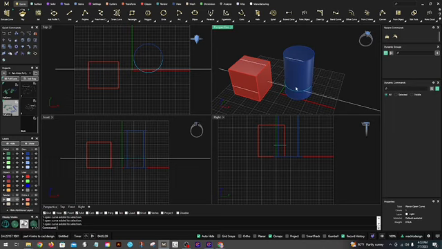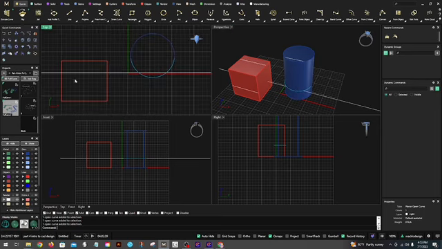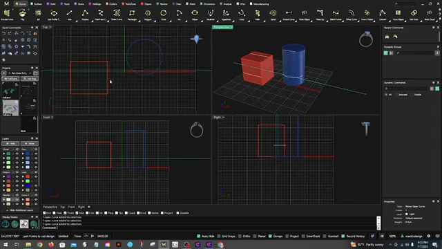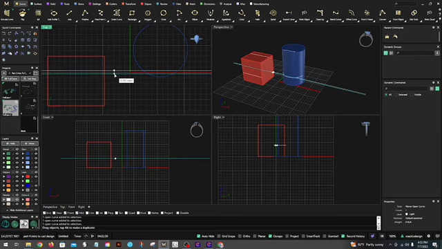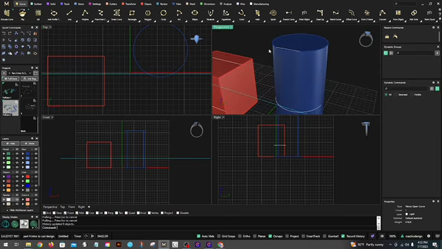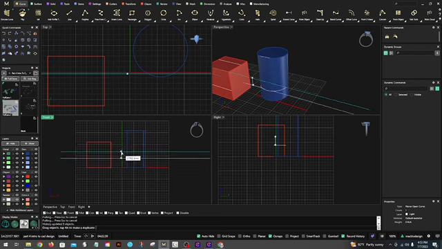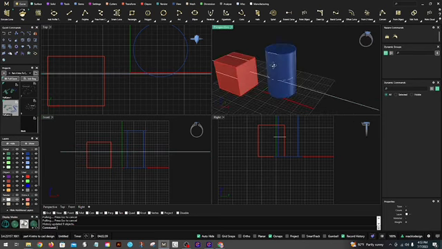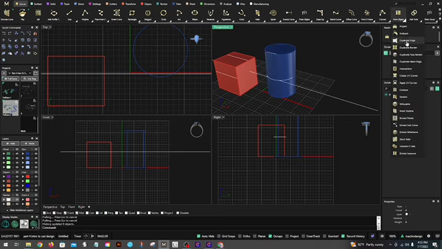So the face of this and the face of this, and then also the face and the face from the top viewport. It did both. Once again, if I move this, it's going to also move these because it is on history. You can see that better in the perspective view. All right, let's see what's next.